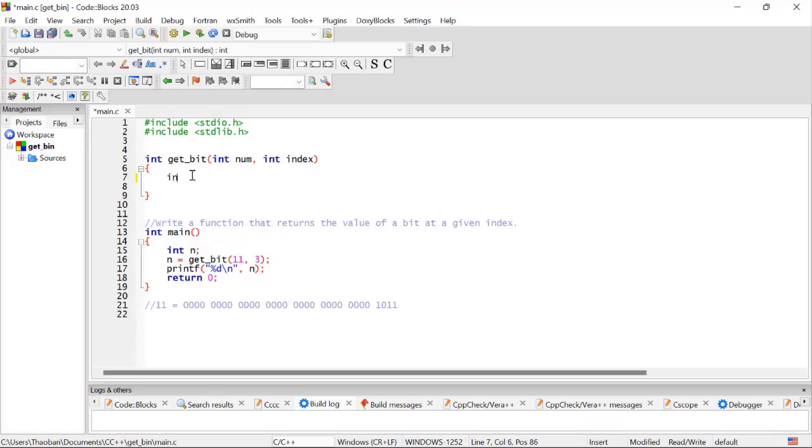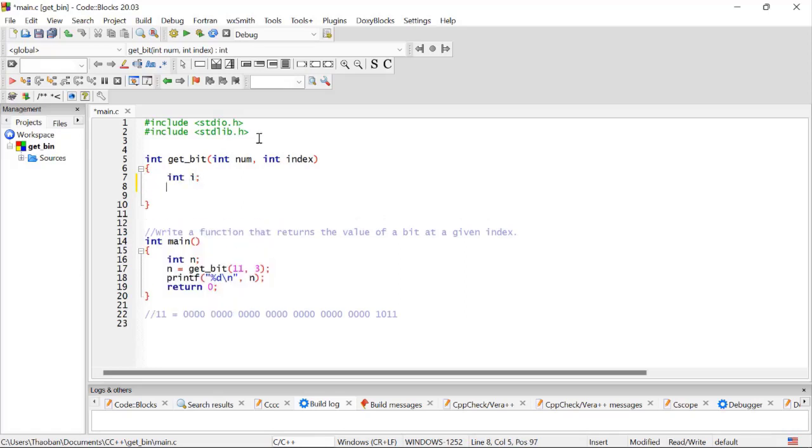We start with declaration of an integer i, which we are going to use in our for loop. We are using a loop because we want to iterate through every bit of our number. So we want to start from the very first one. Definitely our i should be 0, and while i is less than 32. We are using 32 because a byte consists of 8 bits. An integer number, which is 4 bytes, consists of 32 bits. Then we are incrementing our i.